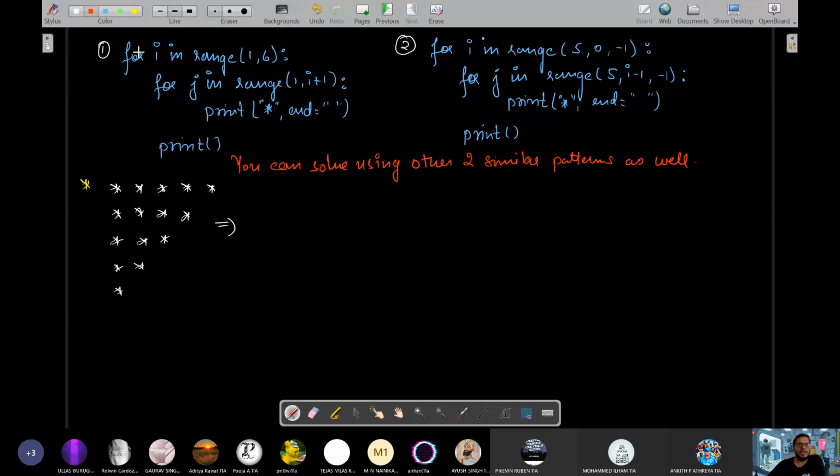Okay? So what will be in this? Think of any similar pattern. Sir, 5, 4, 3, 2, 1, 5, 4, 3, 2, correct. 5, 4, 3. Okay? Similar pattern that will be. I'll just write 5, 4, 3, 2, 1, 5, 4, 3, 2, 5, 4, 3, 5, 4, and 5. Solve it.